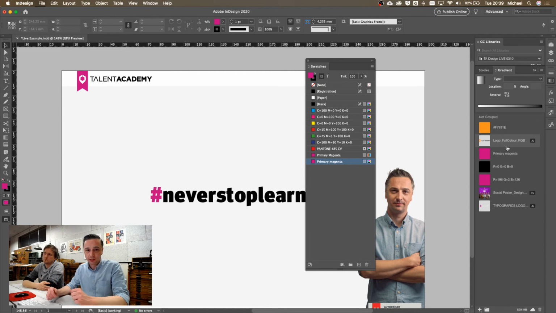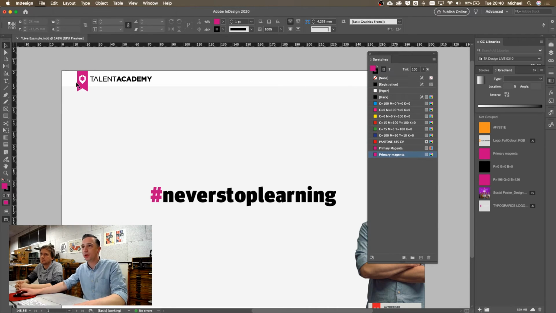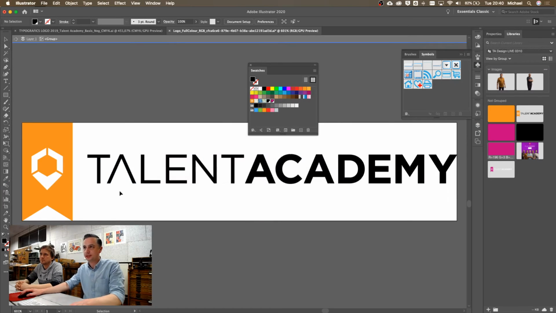So keep those things separated. Be sure to use the right color swatches for the right type of project or output, so you don't get any errors in printing or publishing to the web. Okay. One other thing I like to point out at this point has to do with Illustrator.